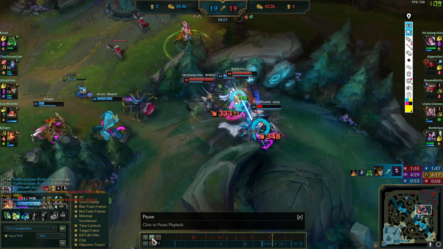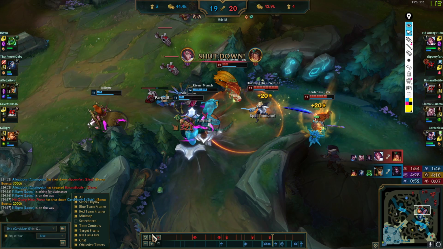But overall, it's not something too big to pick on because spell shield's a kind of hard ability to get used to. But just do your best to try to save it for a little bit more easy to see abilities, so you're not just using it without anyone hitting it.